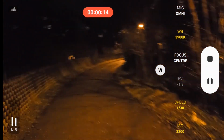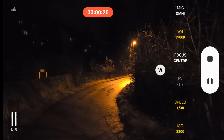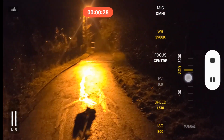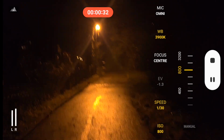Yeah, oh, go. But the video is now much better. But the lights, yeah, this is our problem. But maybe ISO can help us. What? Yeah, ISO can help a little bit.